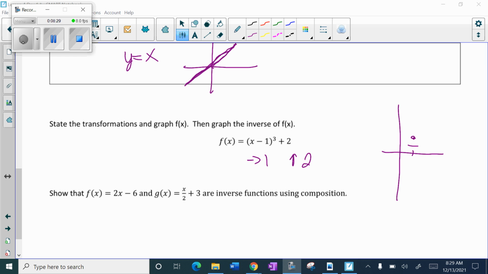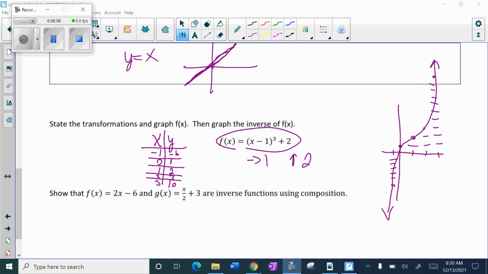Okay, so we have been talking about this. I'm going to go ahead and make an XY chart. And I'm going to put that number in the middle. So 1, 2, and then just kind of work my way out. So let's see, I've got 0, -1, 2, 3. And so I'm just going to plug each of these values into this function here. Okay, so my function should look something like that.